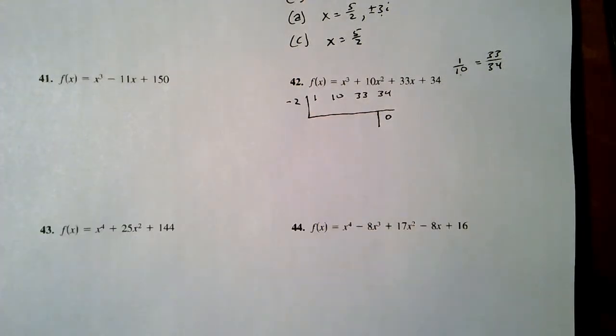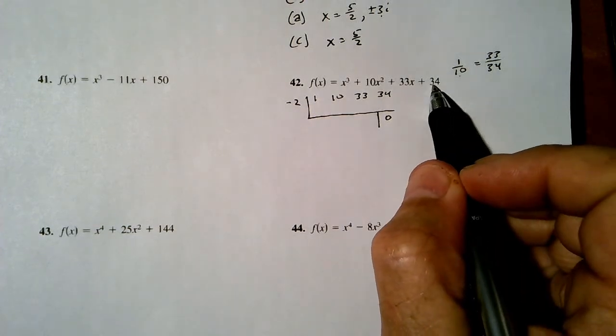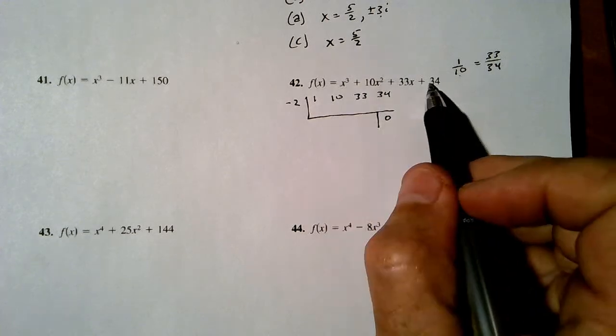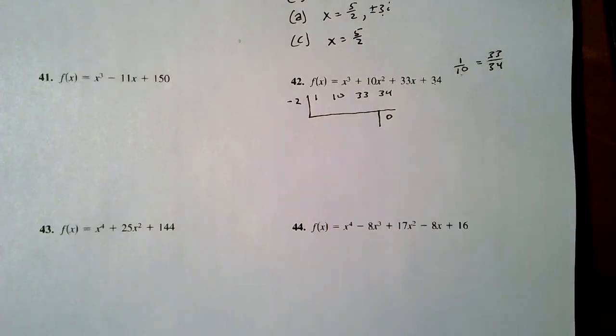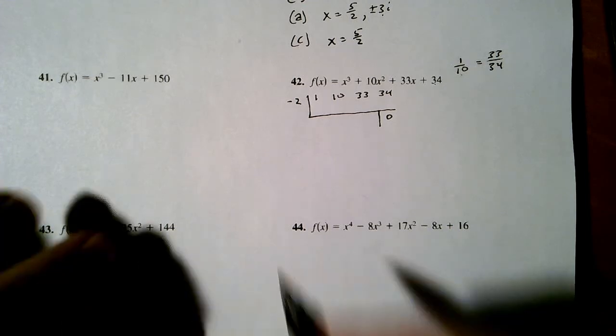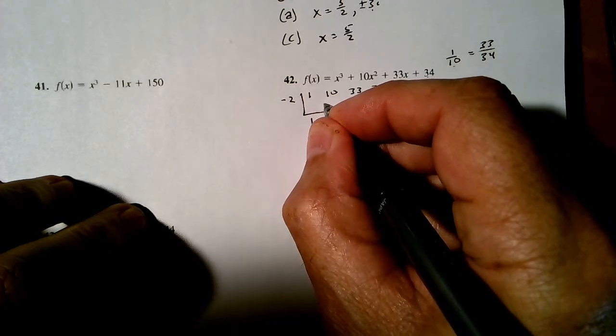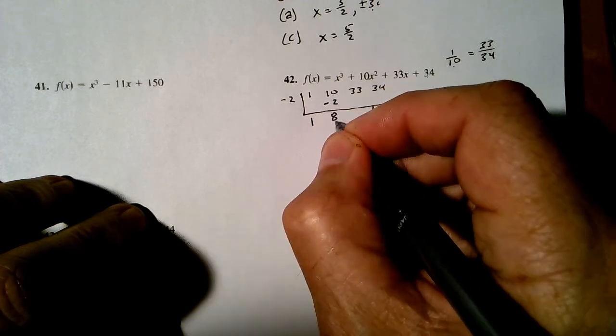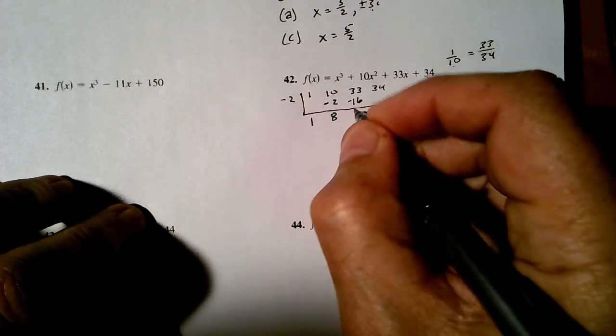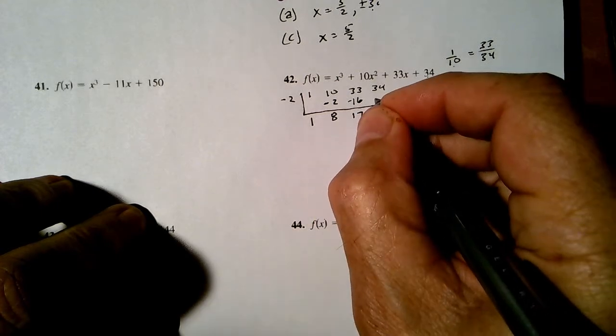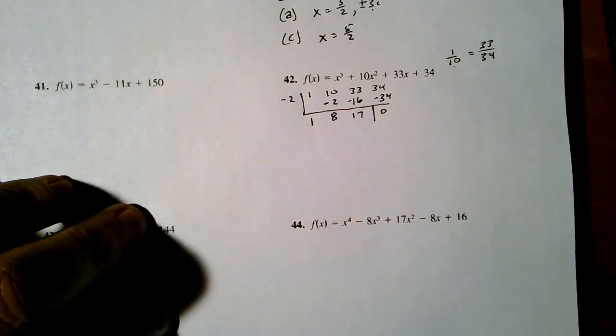Now, prior to graphing calculators, here's what we had to do. We had to take factors of 34 divided by factors of 1 and start synthetically dividing those and hope that we choose -2 pretty soon. But there's a whole bunch you could try before you ever got to -2. You were just kind of blind and had to just start hoping. And there might not even be a rational 0, but we know there is. Times 1, or add it, multiply by -2, 8, times -2, -16, 17 times -2, -34, and we're in business here.